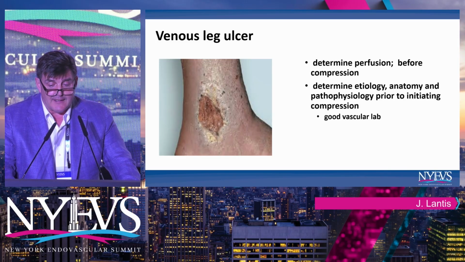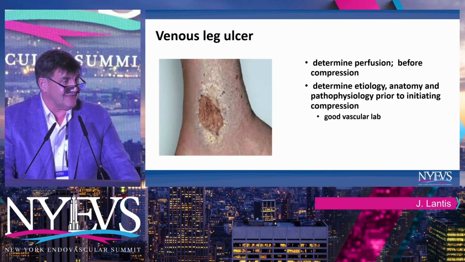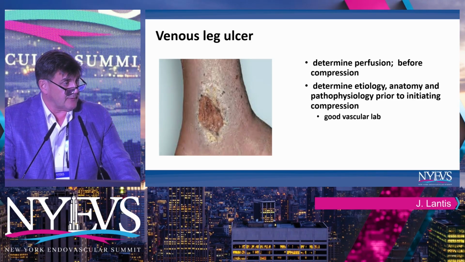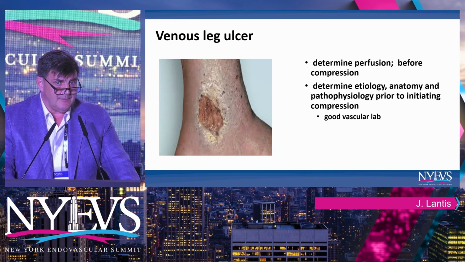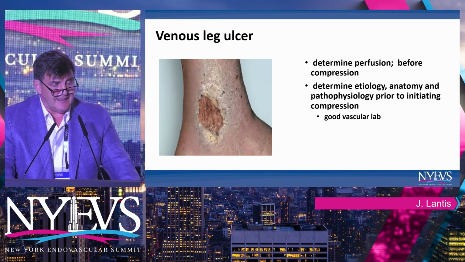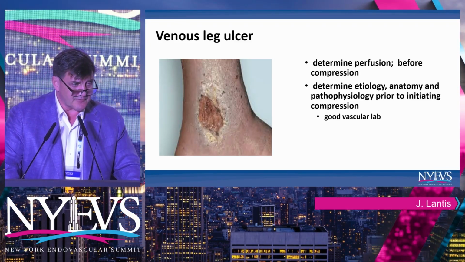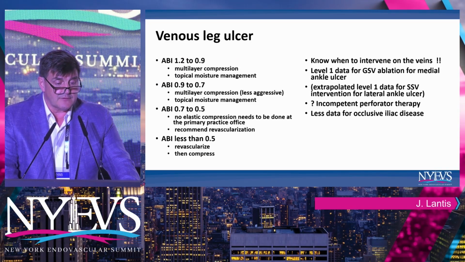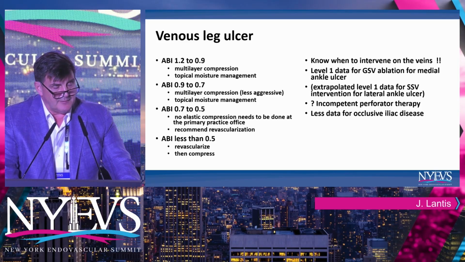Venous leg ulcers require diagnosis, but you also want to determine the perfusion. In general, patients with venous leg ulcers cannot get compression, so you may be asked to improve the perfusion to the patient so that they can get compression if their ankle brachial index or some other perfusion method shows that their ABPI is below 0.7, absolute pressure is below, say, 80, or their toe pressure is below 45. But also they need a venous ultrasound to evaluate their anatomy so that you can use a good vascular lab.